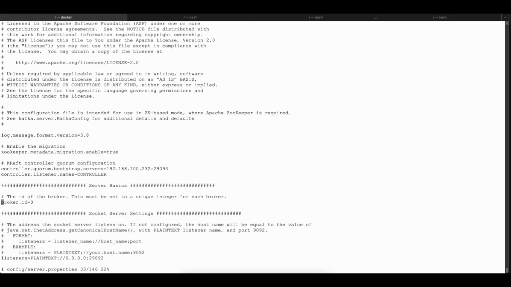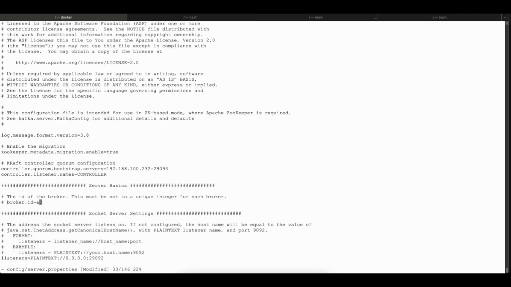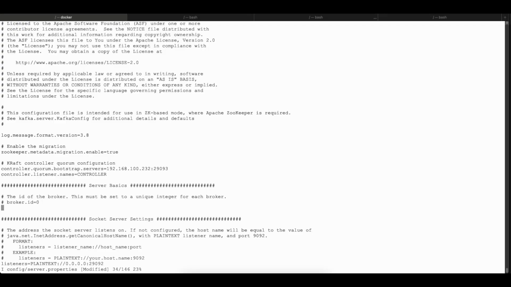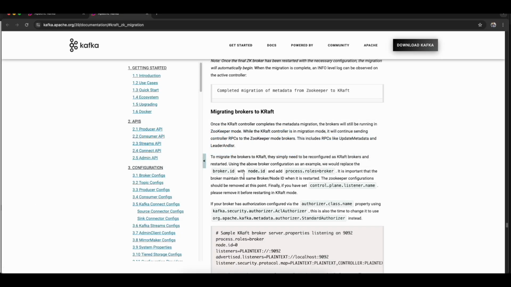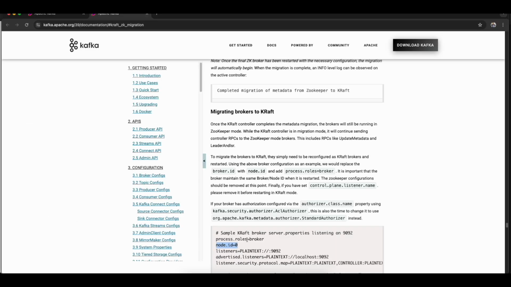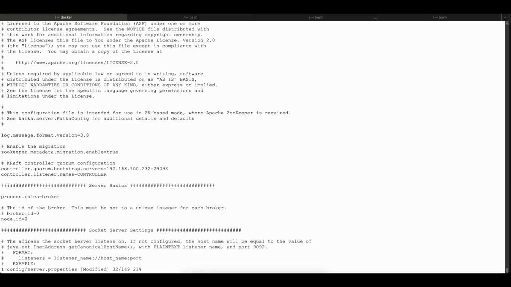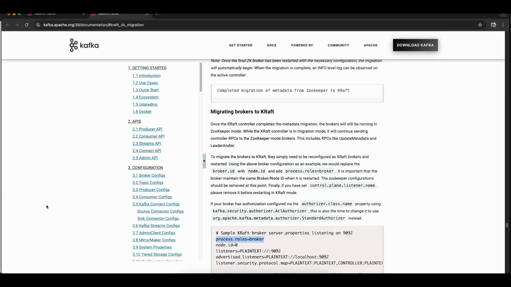We need to change broker ID, and we need to add node ID, so node ID 0. This line we need to add, let's add it over here. The process roles is broker.